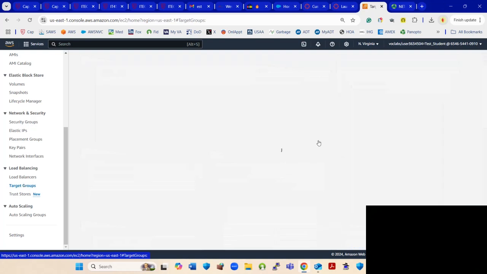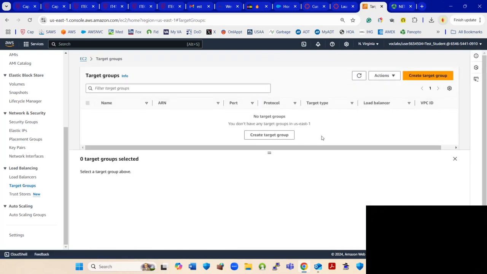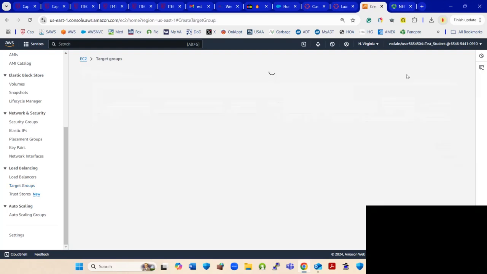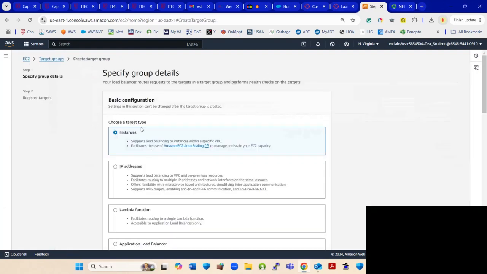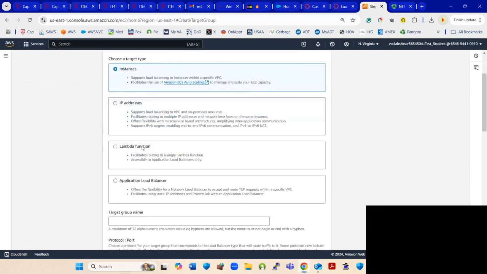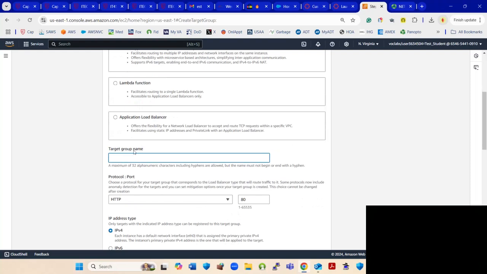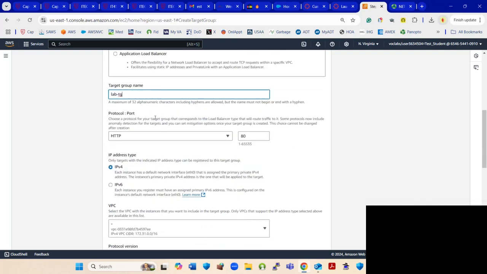Okay, so we create our target group first, and then we'll attach the target group to the load balancer. And now you select create target group. Target type is going to be instances. Okay, so instances are going to be part of our target group. We're going to give it a name.